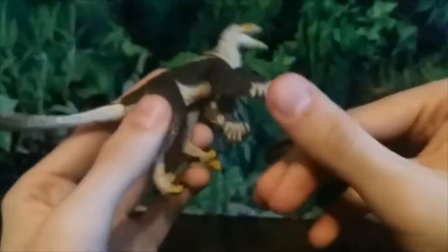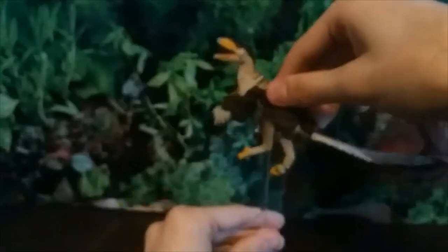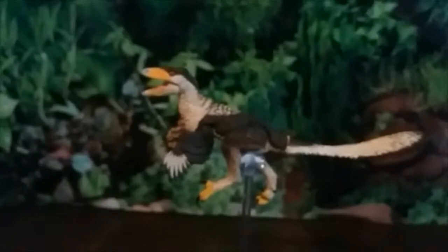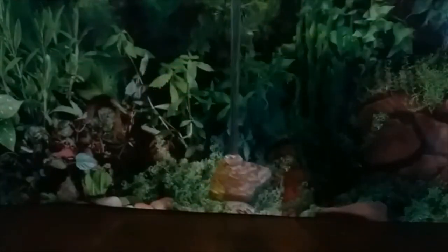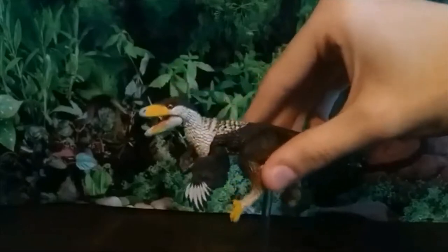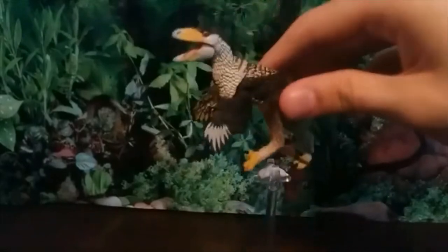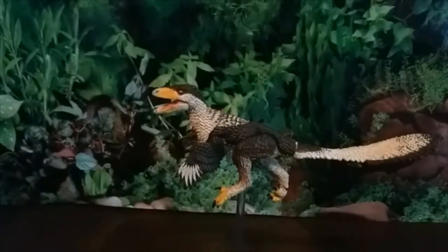The feet are yellow as well. Keep in mind this is a juvenile so the proportions aren't going to be fully accurate to what an adult skeleton might look like. This was once thought to be Troodon itself, but Troodon's validity has been uncertain recently. On the base, I've had to use blue tack — any sticky putty will help — as my biggest problem with these figures is the stability isn't great. The base has very minimal greenery, which I think is fitting for the Dinosaur Park environment.